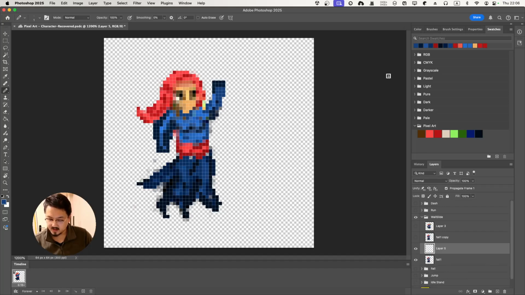Just to be safe, I create another layer, and I'll use this color. Good. Handle the sword out, and I believe this should be okay, pretty bright.